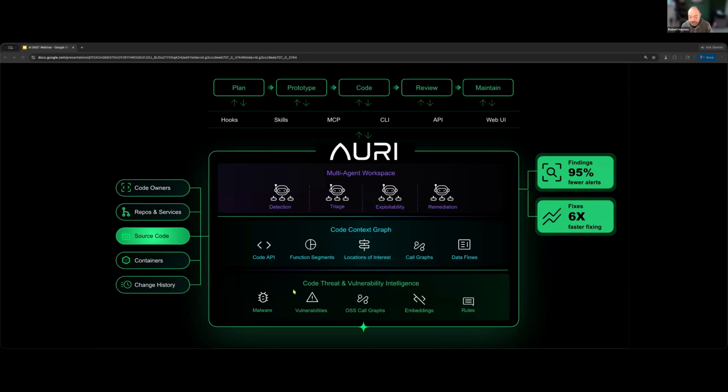So we already pre-compute a bunch of call graphs for common packages. We have built this clever embedding engine for spotting snippets of code and stuff like that. And obviously the rules that you might apply to a SAST tool, because the most efficient way to find a SQL injection or other thing is a rule-based solution at the moment. And then this middle piece is where we take some of this and we take your code. So we take the source code, we take the known set of static data, if you like, and then we start looking at how we break this code up and do function analysis on that code. We build data flows and call graphs and spot things that are problematic.